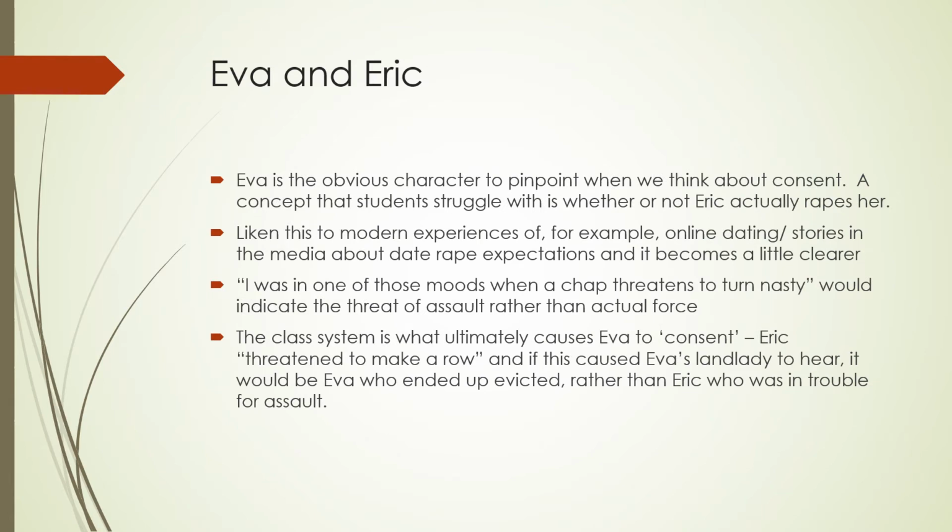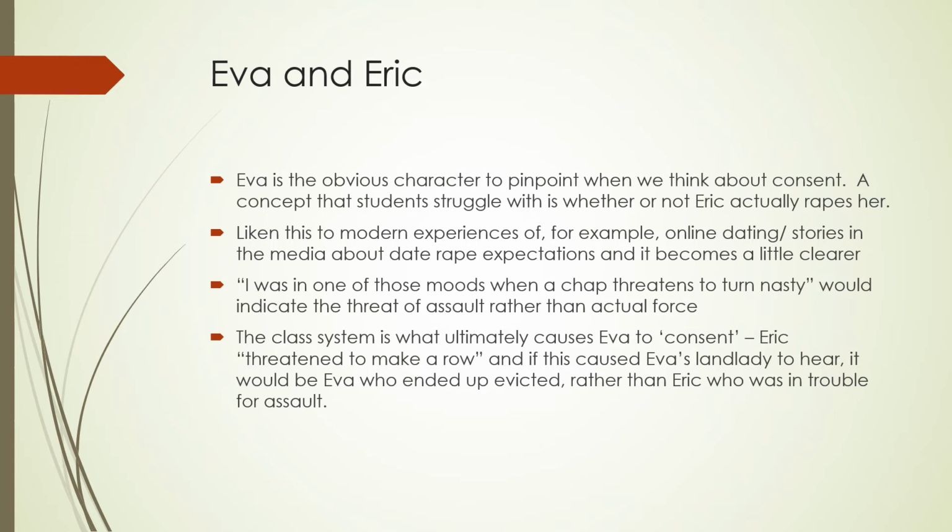Okay, so if we're talking about consent, then Eva is obviously the character to pinpoint when we think about consent. A concept that students can struggle with is whether or not Eric actually raped her. Now he does mention he was in that mood where a chap could easily turn nasty, but there's no specific mention whether or not Eva actually consented. So liken this to modern experiences of online dating, stories in the media about date rape expectations, and it becomes a little clearer.